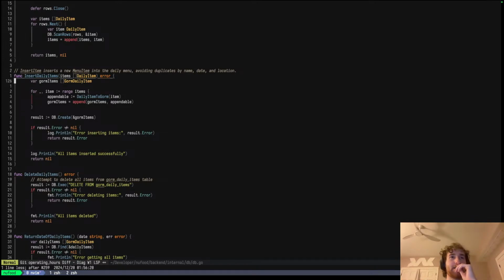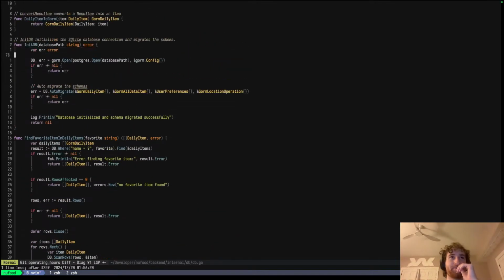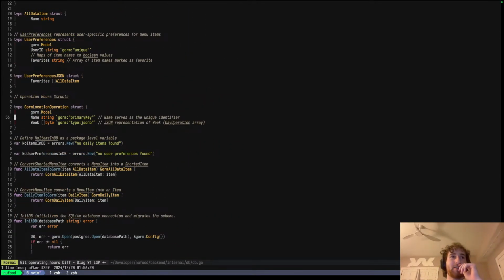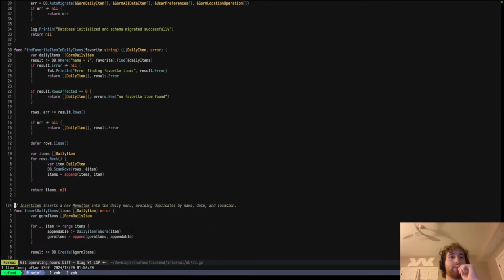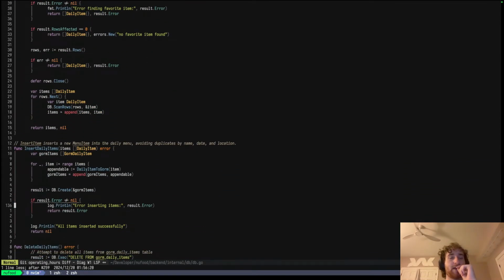So there's a hacky thing I could do. The very hacky thing that I could do is make an item of type gorm daily item, and then post that to the database, but that's so bad, I really shouldn't do that. I should just make another... dude, fuck it, I'm making another table. I don't care, I'm making another table.